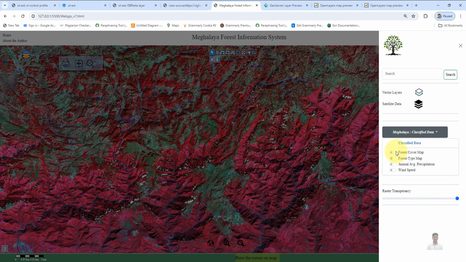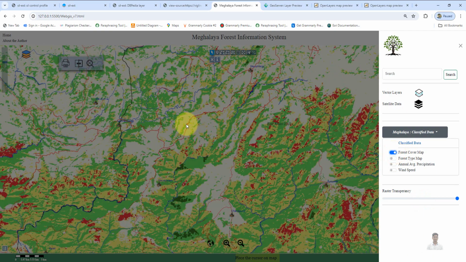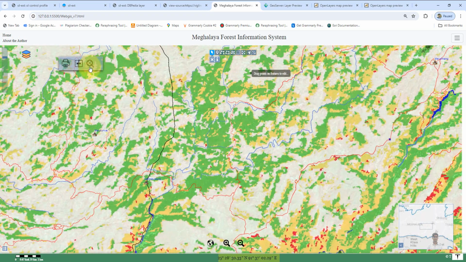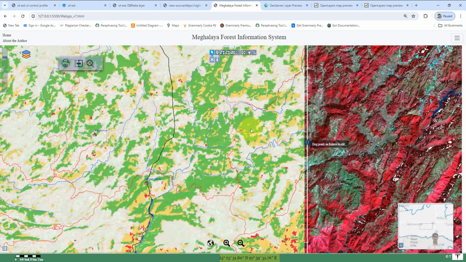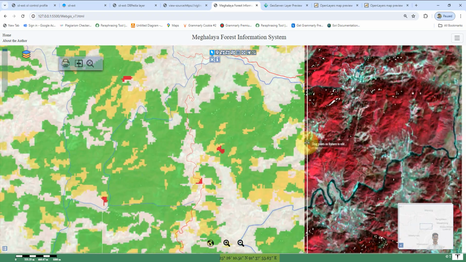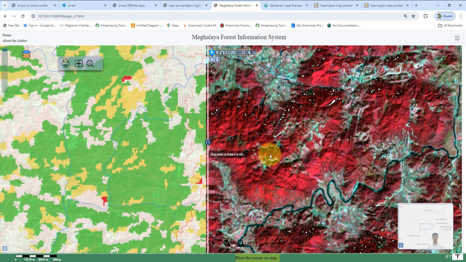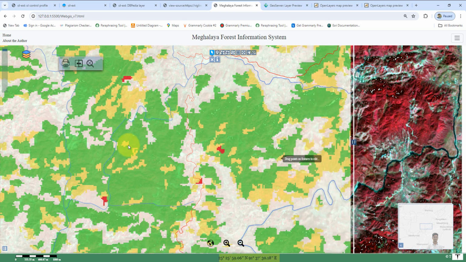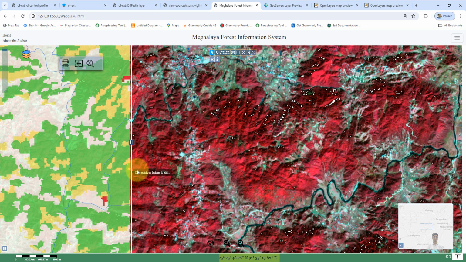So just click over there and we can compare this forest cover map. So FCM, let me make it a bit transparent. Yeah, it's now transparent, and the same can be compared via the swipe tool. By enabling this swipe tool, you can compare how this imagery has been classified, and keep in mind that we are comparing these with Sentinel imageries, and this classified data is prepared using LISS-3 data.